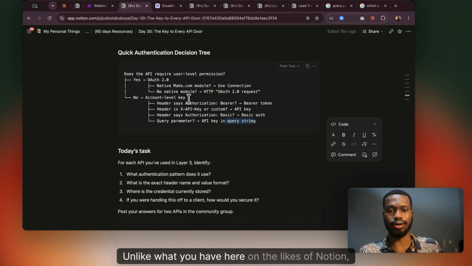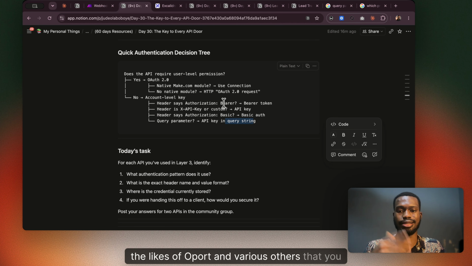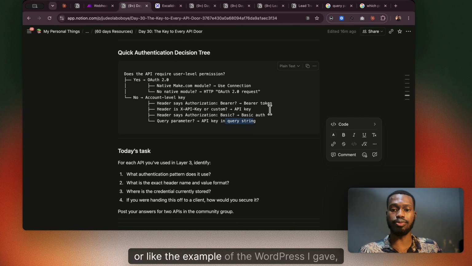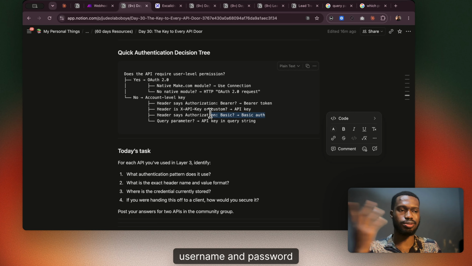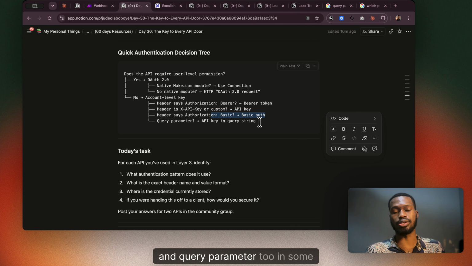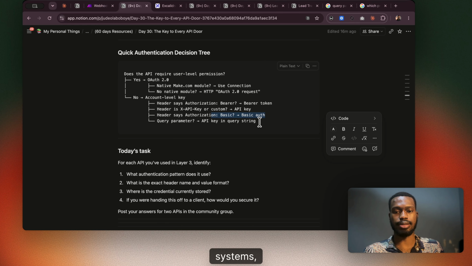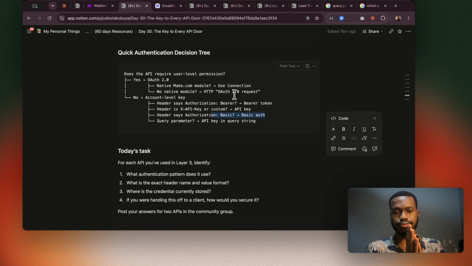Unlike the likes of Notion, the likes of HubSpot and various others, where you just need a bearer token or an API key, or like the example of WordPress I gave, which is the basic username and password, and a query parameter too in some other platforms, in old legacy systems basically. So this is how you make a decision on whether you should go with OAuth or you should go with API keys, bearer keys and the rest.